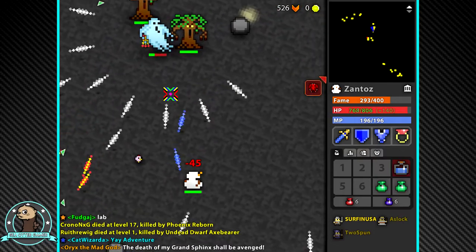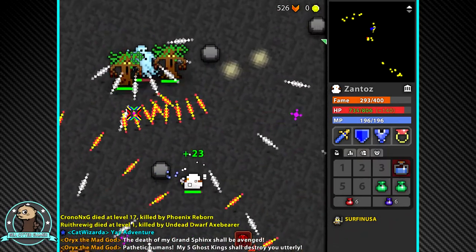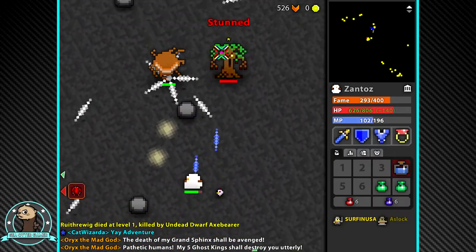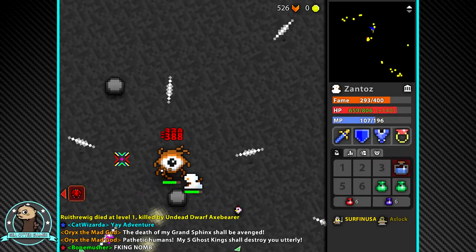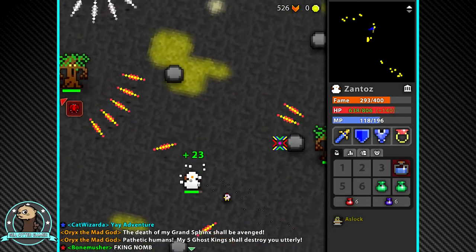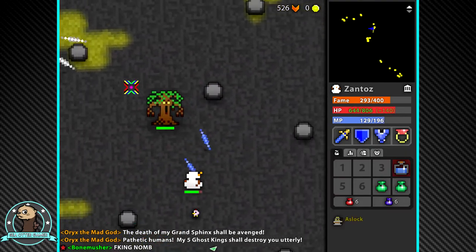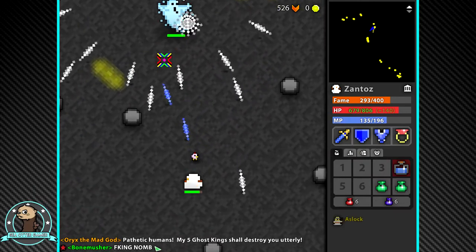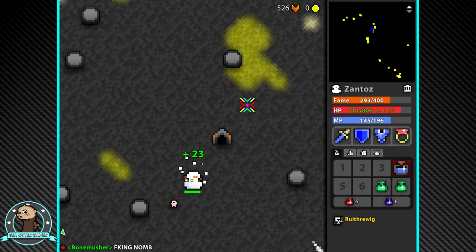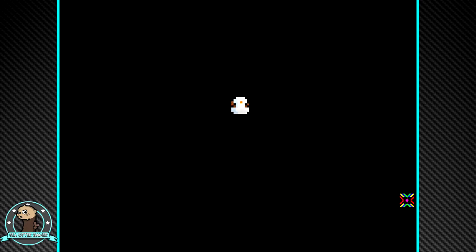All right, let's kite these guys around here. Hopefully we can get a good shot off. There it is. All right. And that is why I love this. Yay, adventure! That is the spirit, man. That's the spirit. All right. Perfect. UDL? UDL. Yeah, UDL.